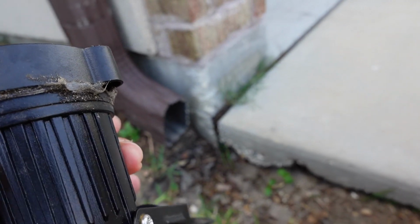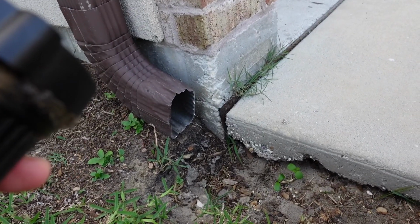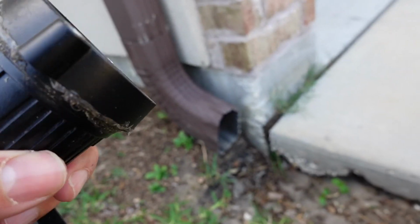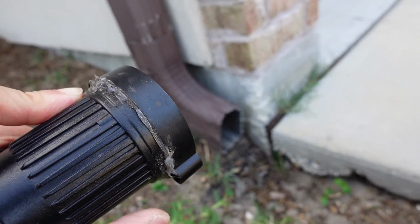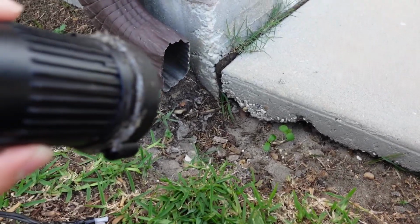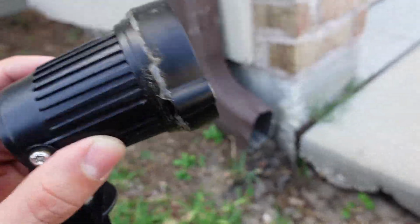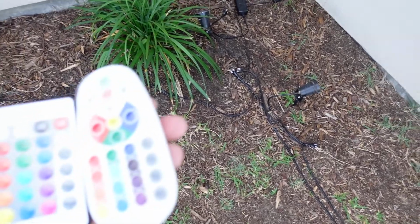Now there's a lot of dirt, obviously, I have the lights by dirt and woodchucks and stuff, but you can see the silicone all across that, and like I say, it's been working pretty good so far. Whenever it rains I don't see any water leaking into the light bulb itself, or even inside the lights, where when I shake it you don't hear any type of drips or anything.